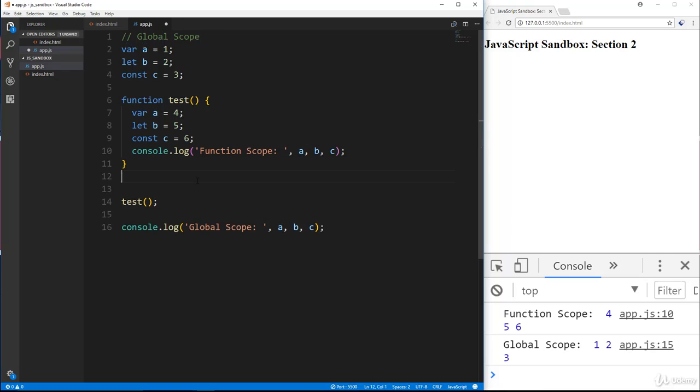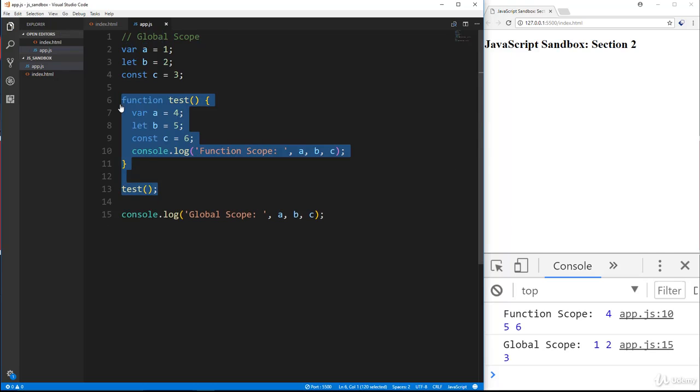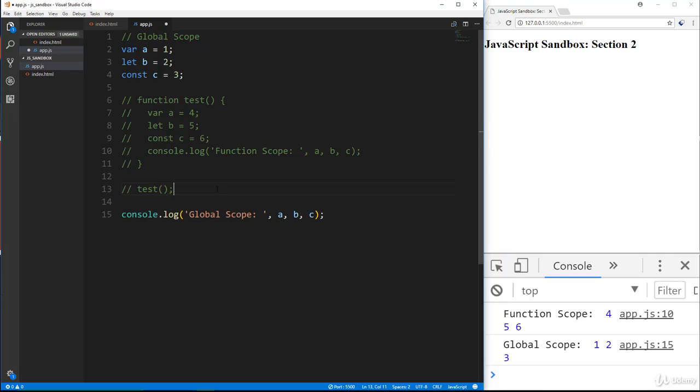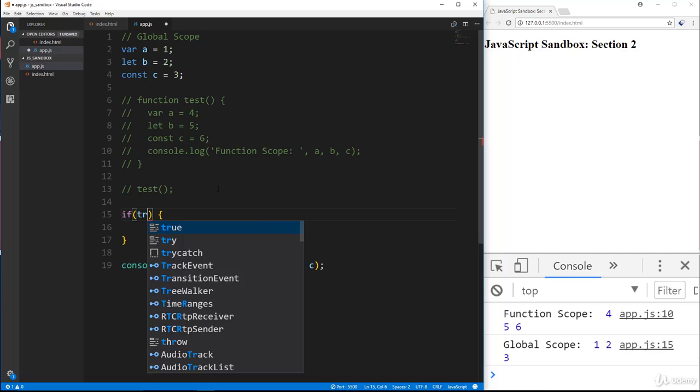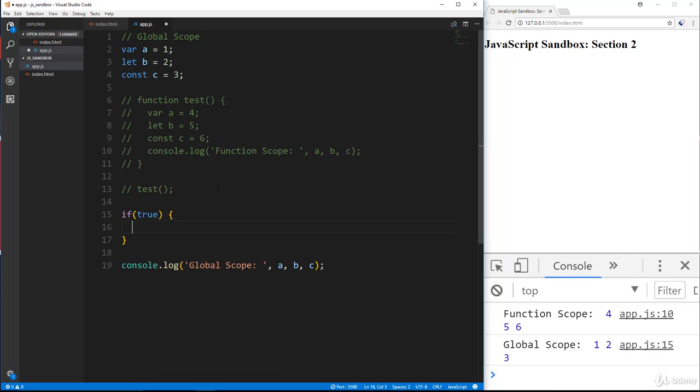Now, we also have something called block level scope. What I mean by block is an if statement, a loop, anything that is wrapped in curly braces. So let's put an if statement here, and it doesn't matter what we put in here. Let's just say true, so it definitely runs. Let me put a comment here: this is a block scope.